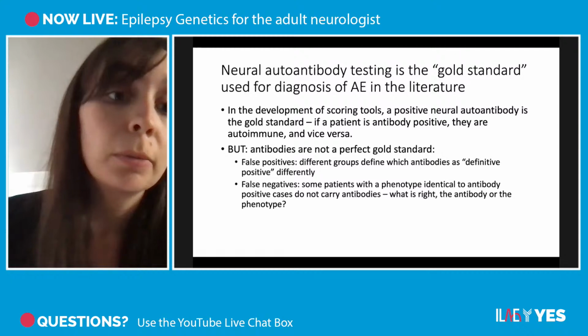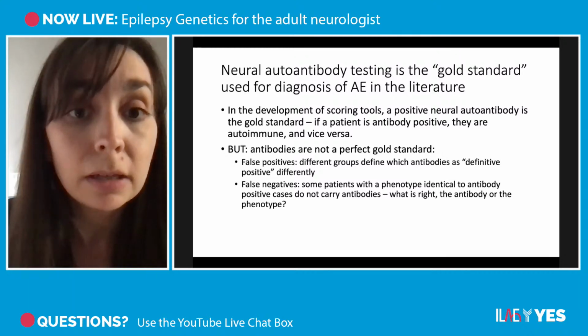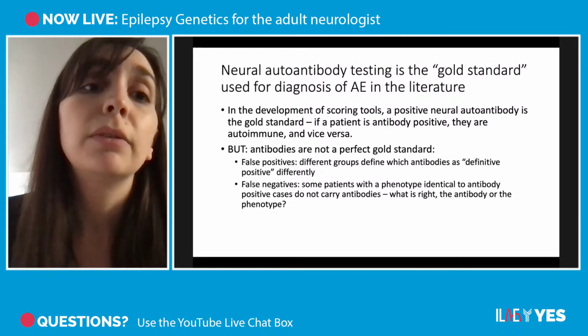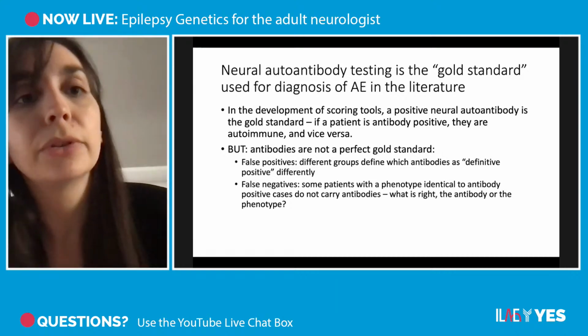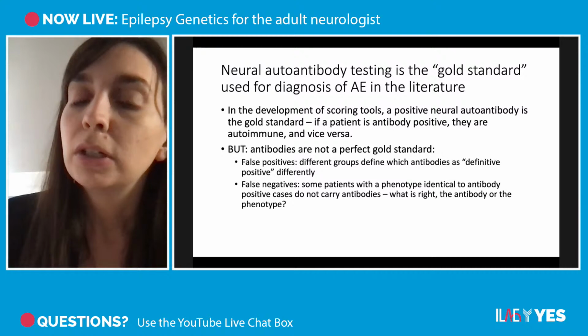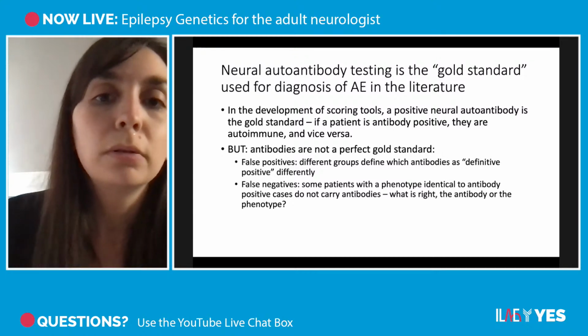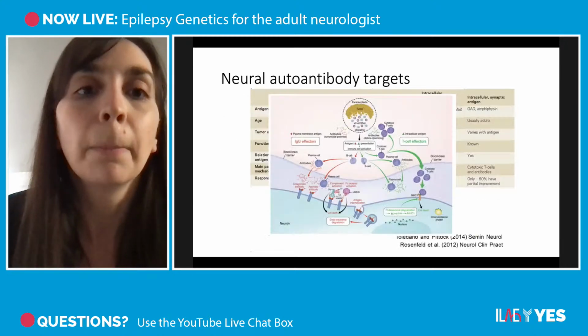So is it possible that there are patients out there that have antibody negative autoimmune associated epilepsy? Maybe. And really, we don't know enough to define that entity yet. And that's kind of a slippery slope right now to go down on because you don't want to be over-treating patients who may have a non-autoimmune chronic epilepsy, but the question is out there as to whether that's an entity.